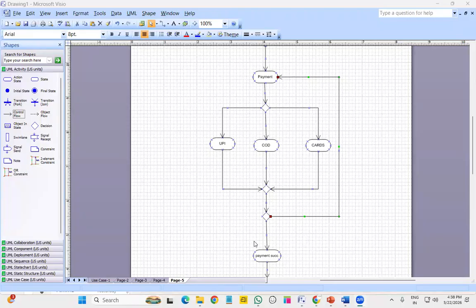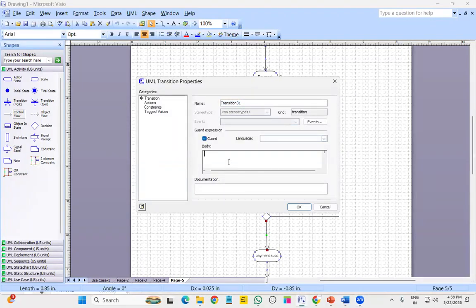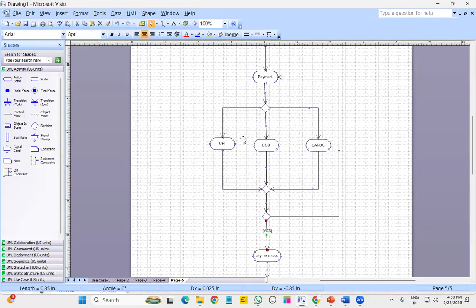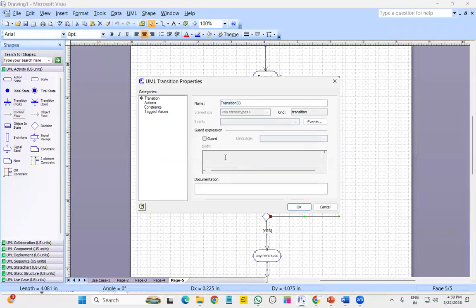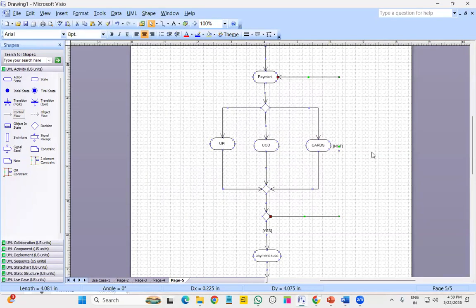A guard condition will be applied, like payment is yes. Here, payment is not done successfully, then it will be displayed as not.